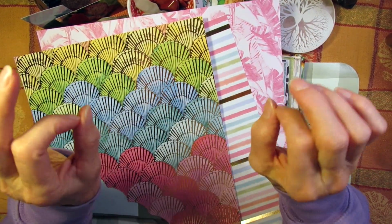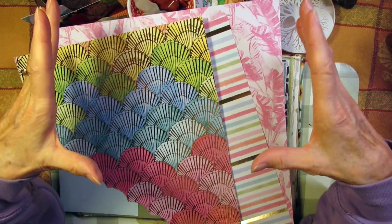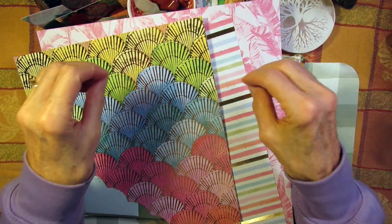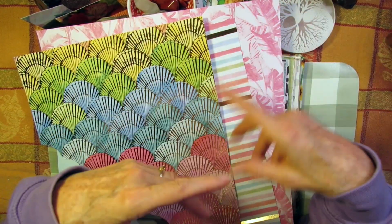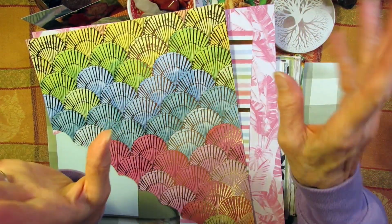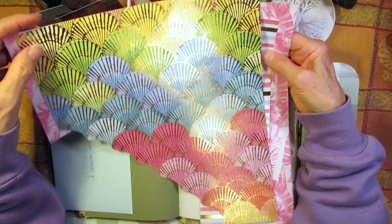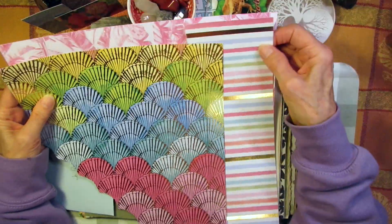I'm training myself to go to the scraps first before I go to the whole sheets. Doesn't always work because there's just something on a whole sheet I want to use, right? But anyway, I'm trying to keep the scraps sort of organized in little baggies according to like seasons maybe. And I just looked all over the shelf and I couldn't find the bag with the summer things in it. But it was in the container on the floor behind me. I finally did find it. The more I organize, the harder it gets to find everything.